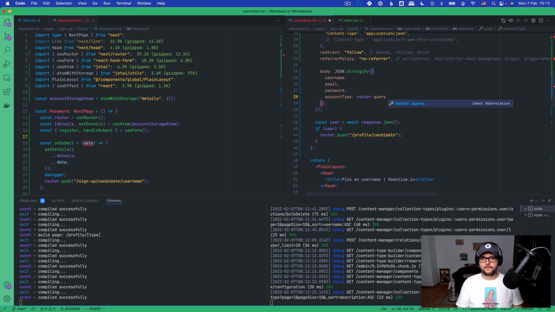Yeah. So if the parameter, this one over here, which is type, as I've configured it in Next.js, if it's candidate, then account type is 1, otherwise it's 2, it's company.